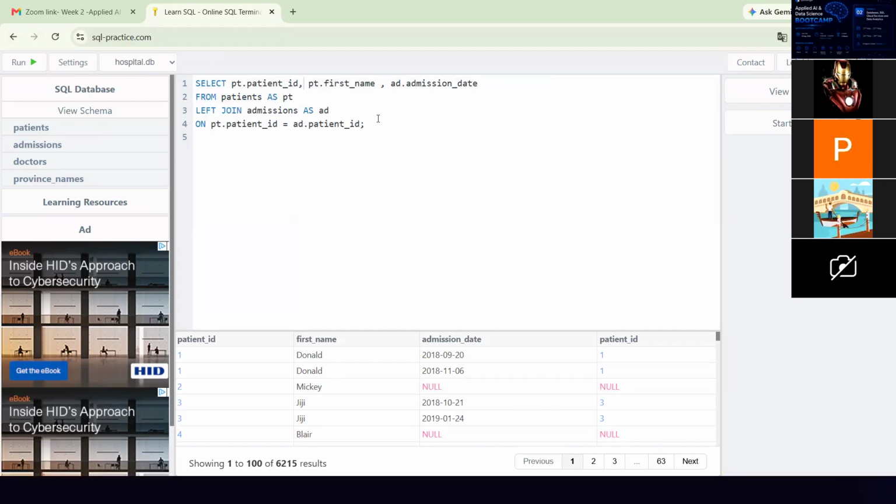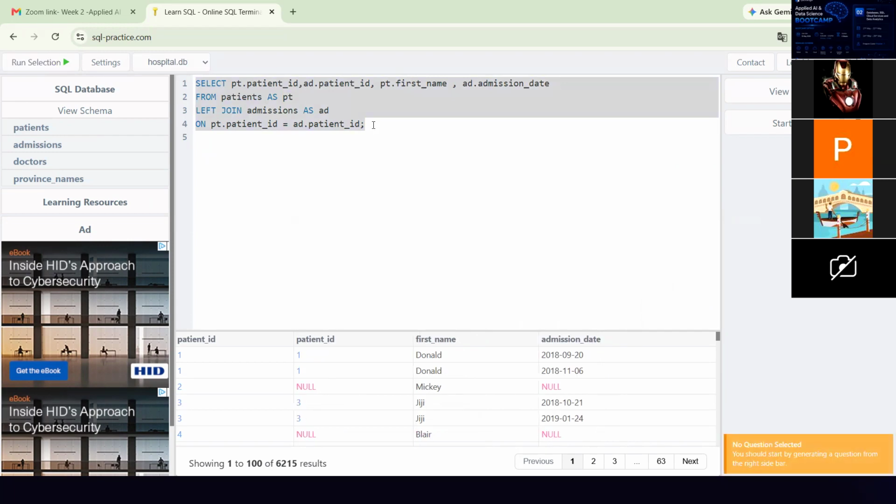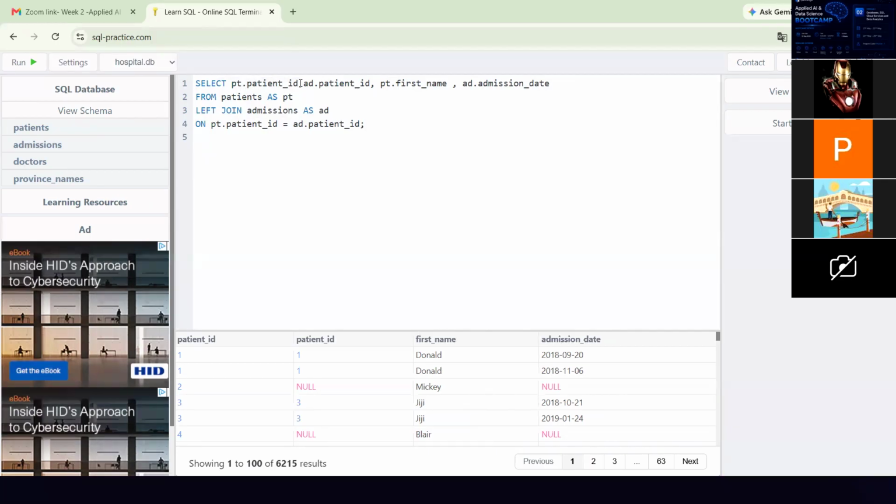In which scenario will we use this left join, sir? Just give me a second. So first of all, see this. I'll explain the scenario. Patient ID is there, but for two it is not there. Patient ID is the same, but the difference is the first patient ID is coming from the patient's table and the second one is coming from the admissions table. Are you able to get this? Your question is a very valid point, so that everyone can understand.